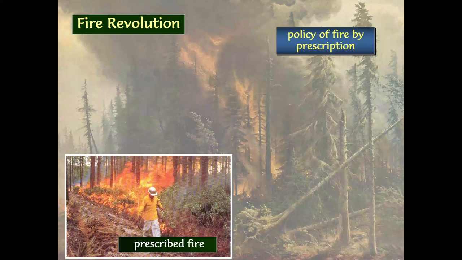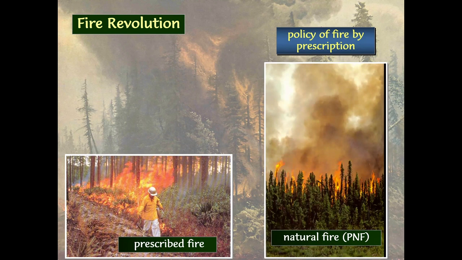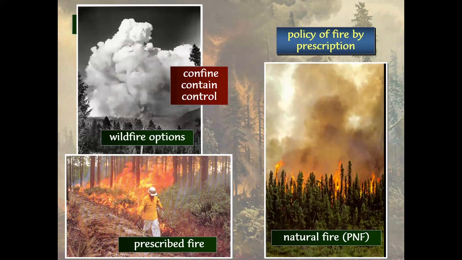So what was the new essence? It was a sense of prescribed fire as a compromise between letting fires burn and trying to put all fires out. And we would extend that to natural fires by calling them prescribed natural fires, designating conditions. And even for a wildfire, there are a range of options. You don't have to contain it by 10 o'clock the next day. You can confine it, which looks an awful lot like a prescribed natural fire. There are all kinds of options. And essentially all the things we're trying to do now were present 40 to 50 years ago.